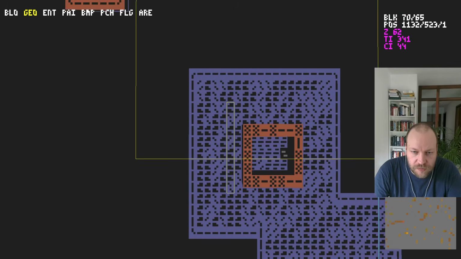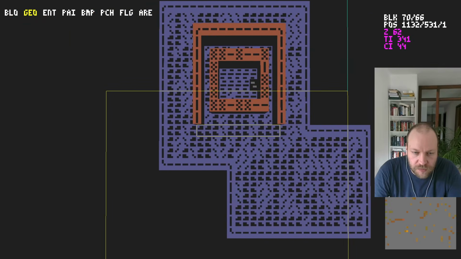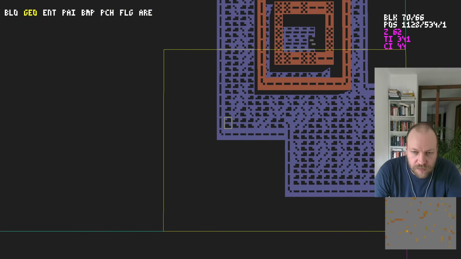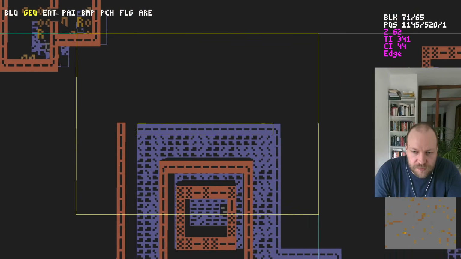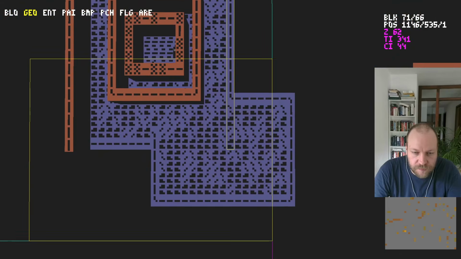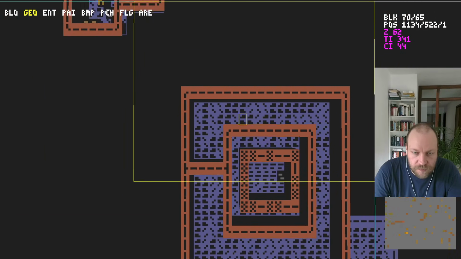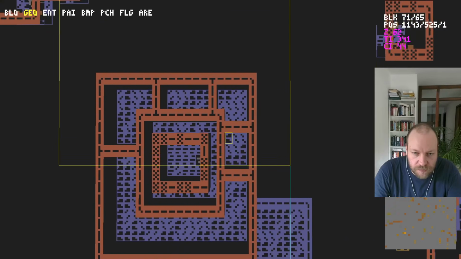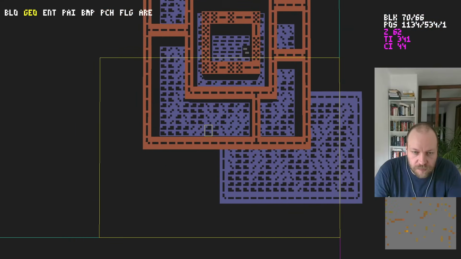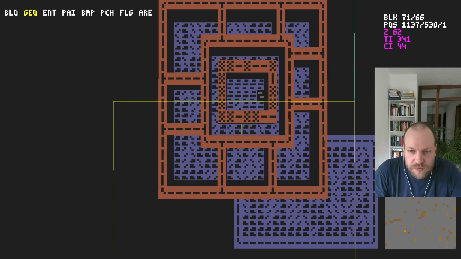And then there's the corridor. Those are the rooms. Something like this.